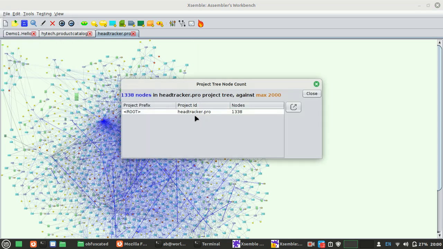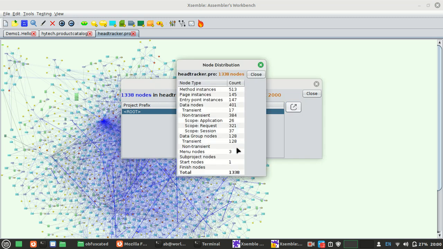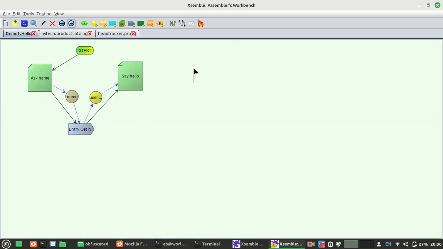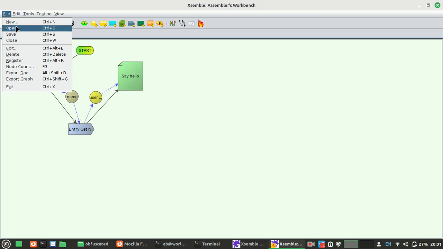If you look at the statistics, it has got 1338 nodes basically, and this page can tell you what kind of nodes they are. So anyway, this X-flowchart basically gives us what kind of control flow and data flow an application has. We are going to understand this working of Xsemble with a very simple small application so that our complexities are not very high there. So let me close these. Now let us quickly look at what we do in case of a new application.